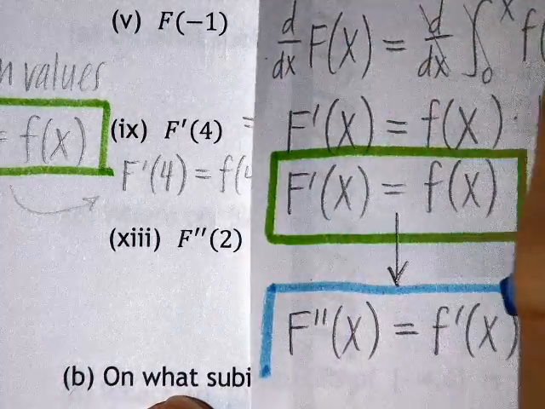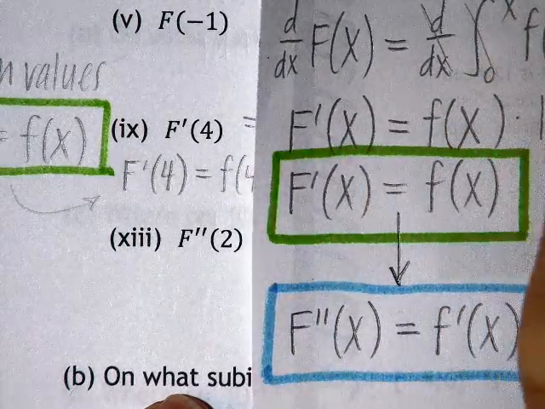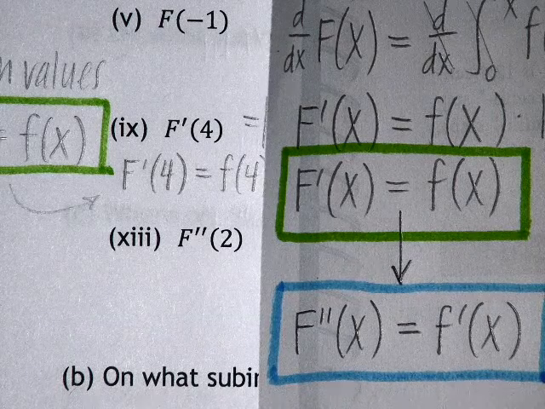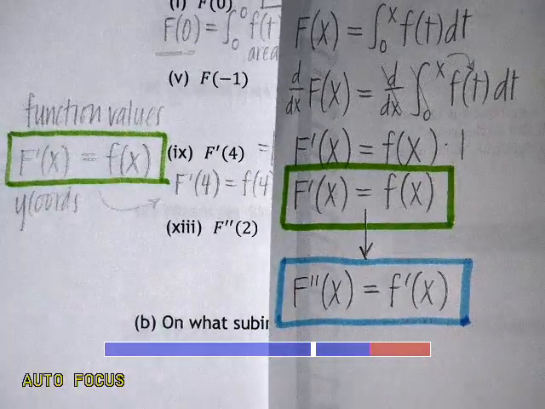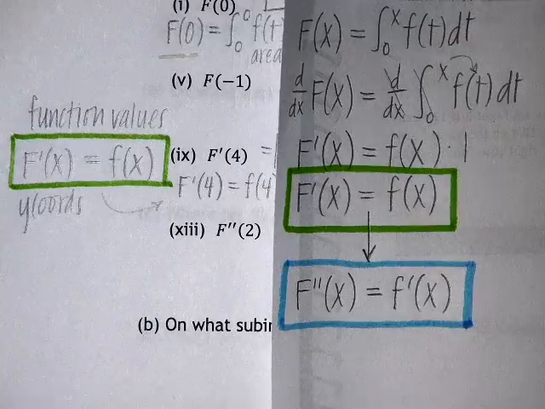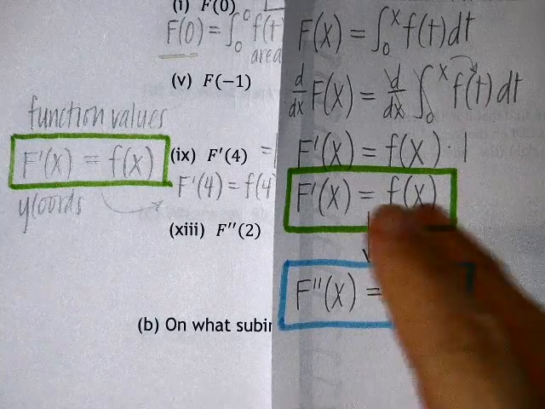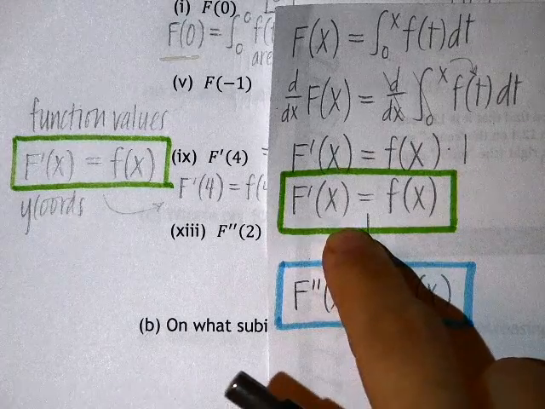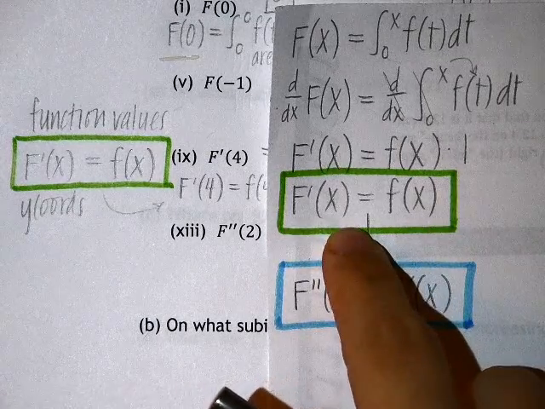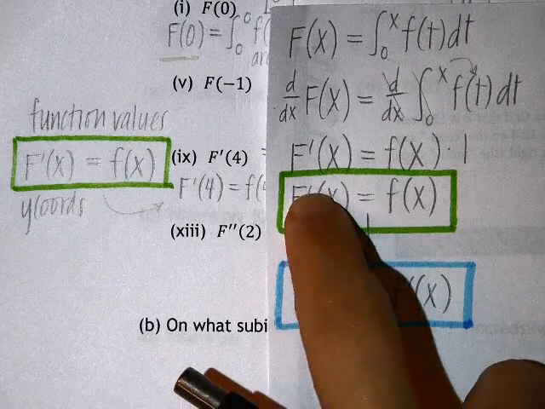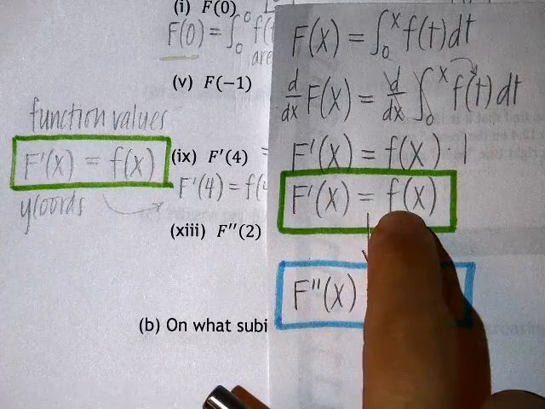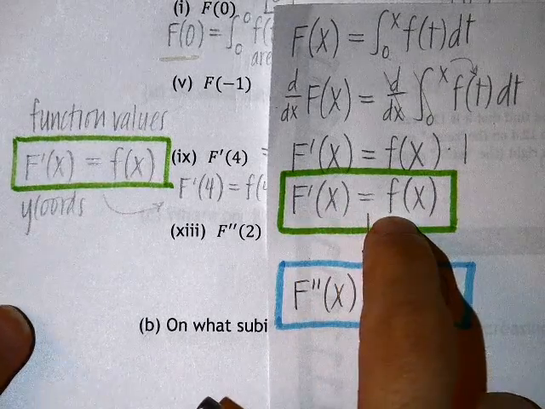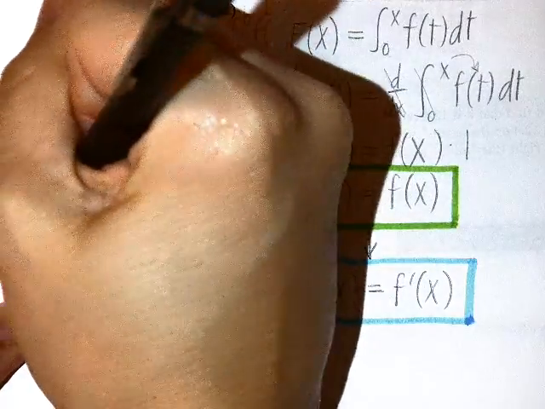And if at first you're thinking, well, that's insignificant, I don't know how that fact is going to help me, why is she even bothering to put a highlighted box around that? That doesn't seem important at all. Bear with me here, because again, the key is in the interpretation. Remember, the relationship between big F prime and little f is what allowed me to use little f in order to answer the questions. I didn't need to use big F prime. I could just look at the graph of little f to figure out what I needed to do for parts 9 through 12. So now in part 13, let's again think.